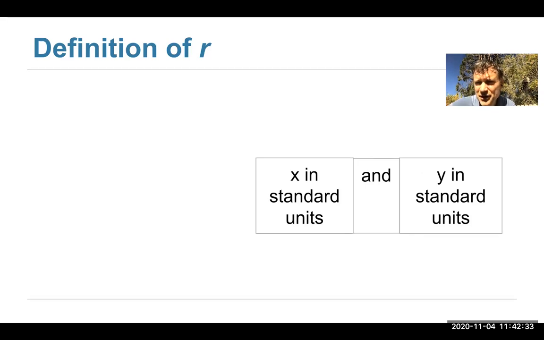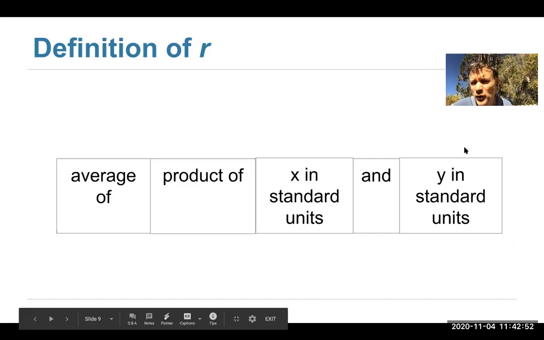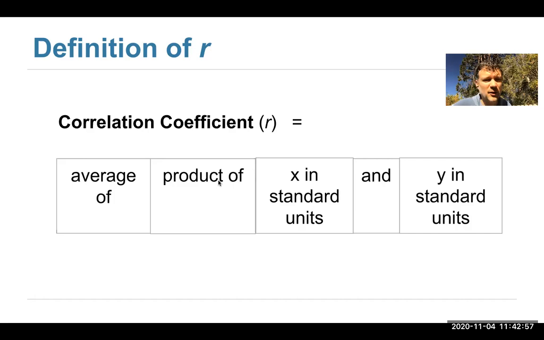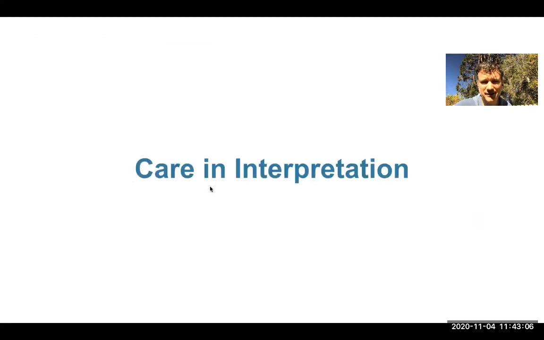Now we're going to compute the correlation coefficient on that plot. For each point, we're going to multiply their X value and their Y value, the standard unit versions of those. We're going to multiply those for each point. That gives me a number for each point. And then I'm going to take the average of all of those. Now, this might sound a little weird, but this is the formula. When you do that, that gives you the correlation coefficient. This is going to measure how closely clustered the points are to the prediction line.